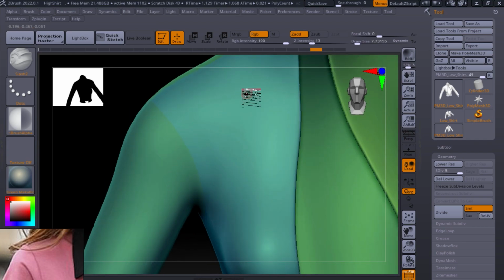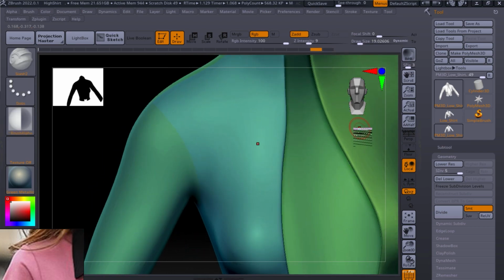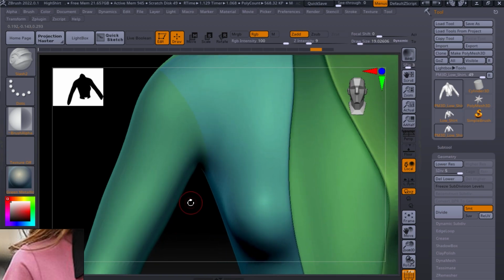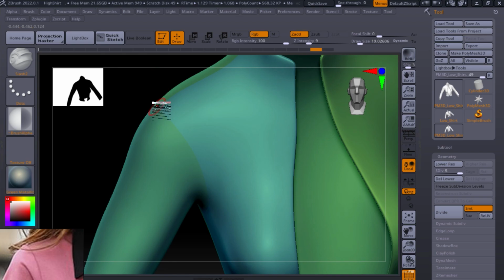And now what we want to do is put the draw size up a bit, not too much. Intensity to around 9, I think. Let me see. Yeah, it will be perfect. Maybe a bit smaller draw size in the end. I hate these pixelated edges if you can see them. But I have my own brushes for this. You can also buy them at like $2. You can buy really professional brushes. It's a lot easier if you do this every day, and you're going to make that money up quickly.